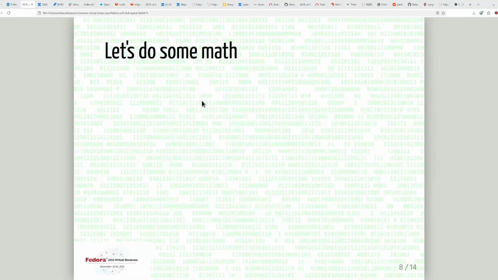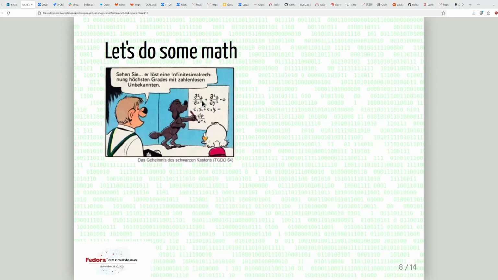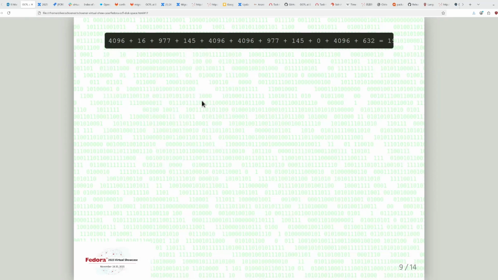Now I want to do some math with you. Not very difficult, not as difficult as this, but some math we should do. When I'm adding all these, the size of these 11 elements, I'm getting at the end, I did it for you already, 19,276 bytes, which are slightly less than 18 kilobytes.